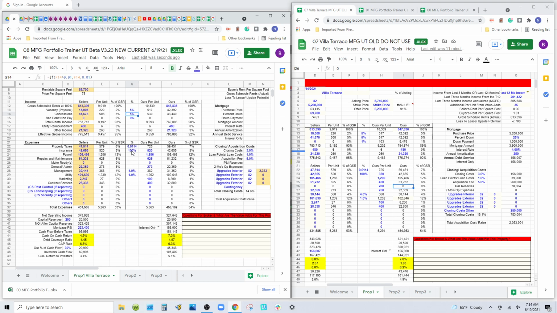So now I've got property taxes seem to be correct. It looks like I've matched the same numbers for vacancy, concessions, and bad debt. They do have a 1% right here, but that's all right. I'll go with 0. So I'm at 7.3. They're at 7.0. Now that makes sense to me, right?